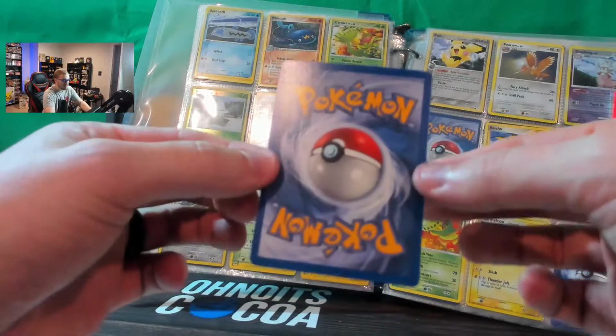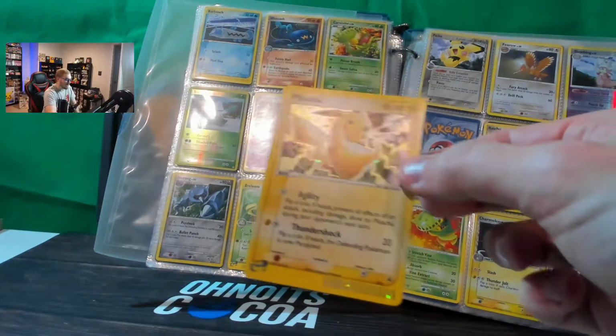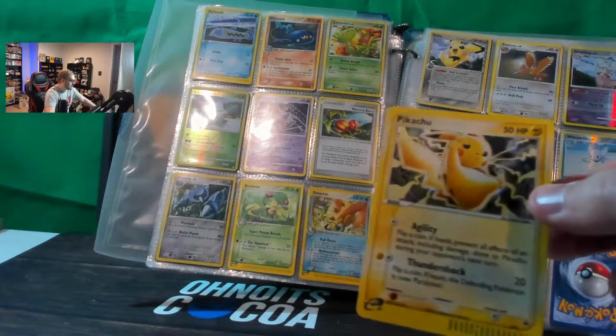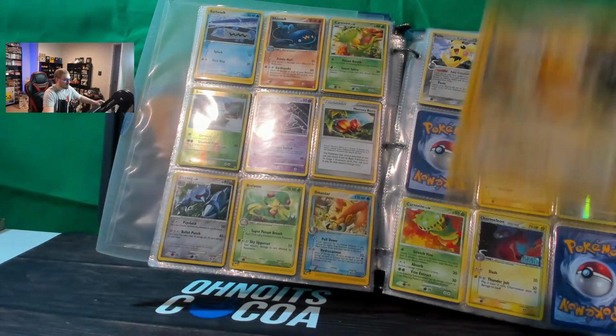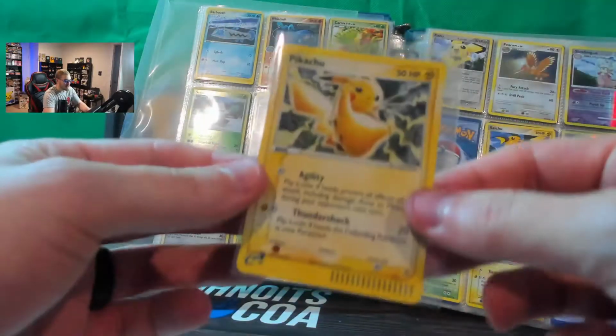A lot of these cards, look, there's absolutely nothing on the back, so that condition's great. A lot of these cards, especially the e-reader cards, if you remember the e-readers back in the day, people were swiping the card through the e-reader and it would immediately kind of mess up the condition of the cards.